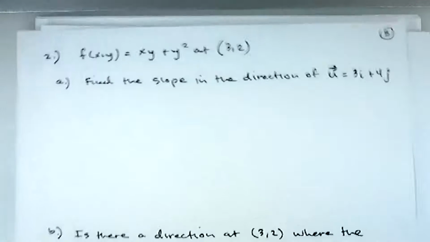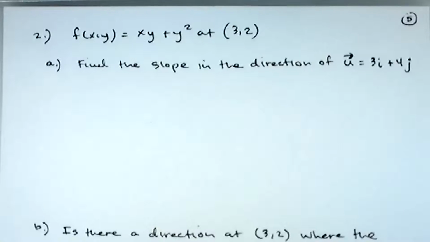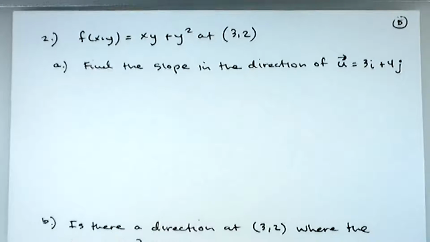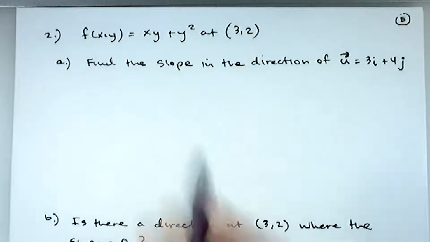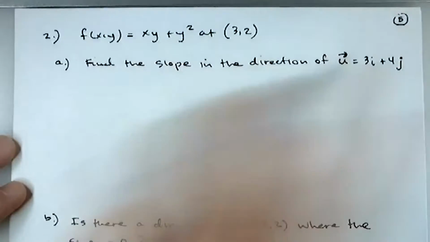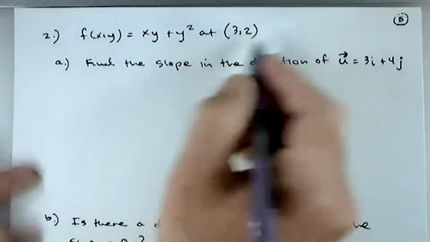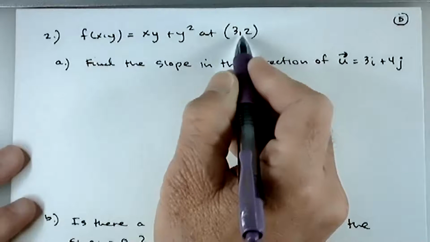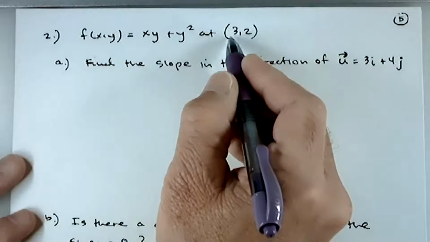Let's get away from this mountain here. Now that we've got all the ideas across, these problems really are not that bad. Just stuff you need to know. So here is a function that I'm sure has some three-dimensional graph that probably looks like mountains and valleys. I have no clue what this looks like, so we won't have the luxury of visualizing it, but we don't need to now. So we're at the point 3, 2.